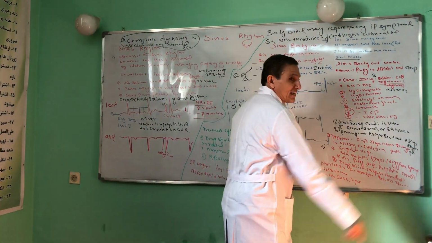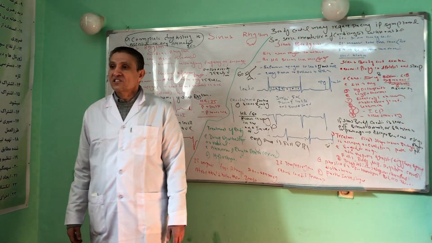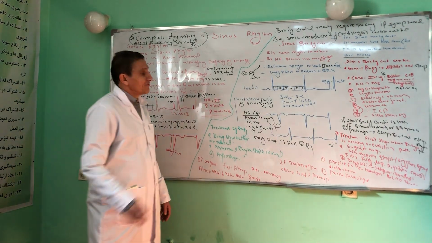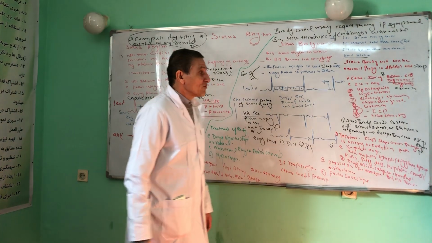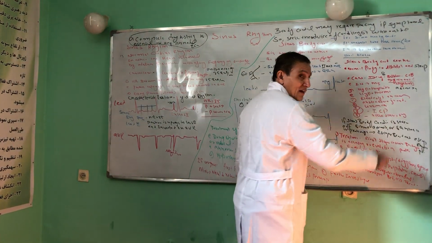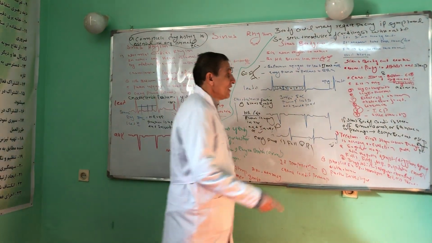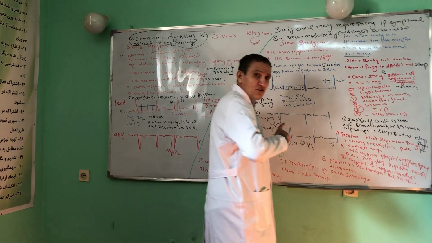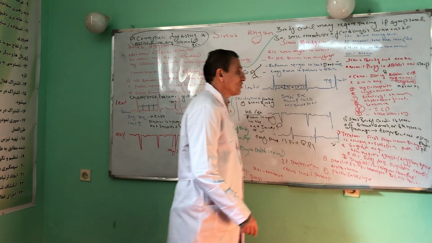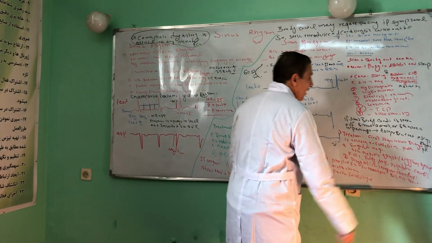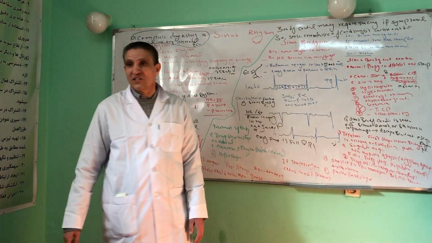After the drugs, the second thing is ischemia and infarction. Especially which type of infarction? Inferior MI. This was about the second cause of bradyarrhythmia. And the third one is hypothyroidism. And the fourth one, hypothermia and electrolyte abnormalities. And the sixth one is obstructive jaundice and uremia, ICP, and sick sinus syndrome.